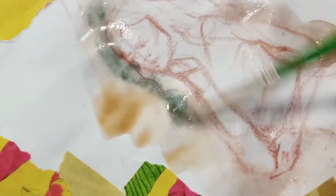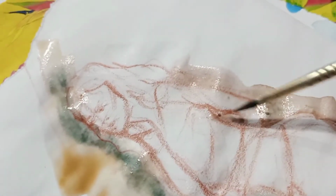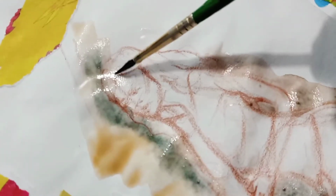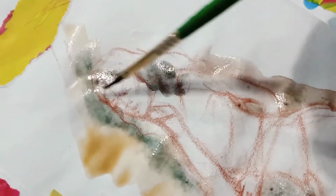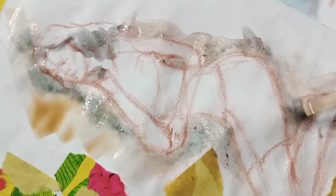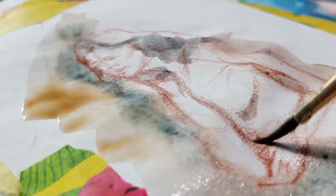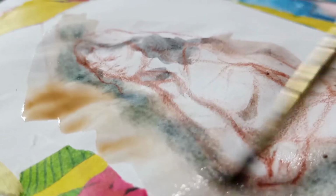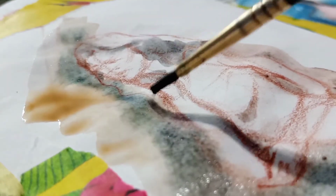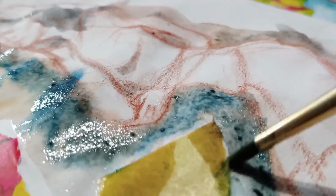So these are the negative areas. I'm covering it with dark color. I'm leaving the page for the lights, and for mid-tone I will use red color and blue color for the dress, and for negative area I'm using some darks so the figure can come out from the page, and cerulean blues and Prussian blue, the mixture of that, a little bit of mixing of black in it.